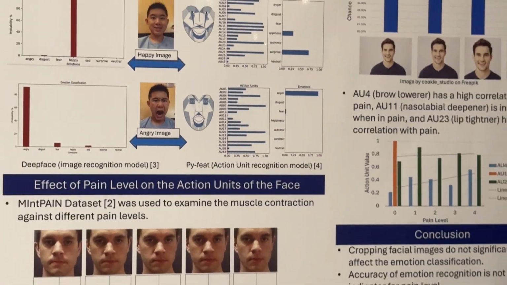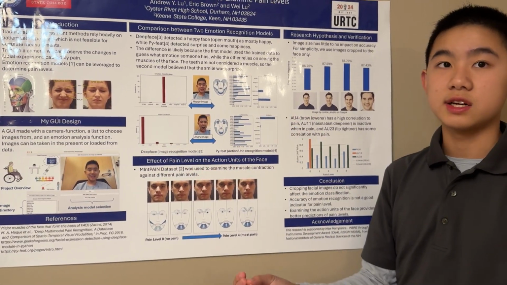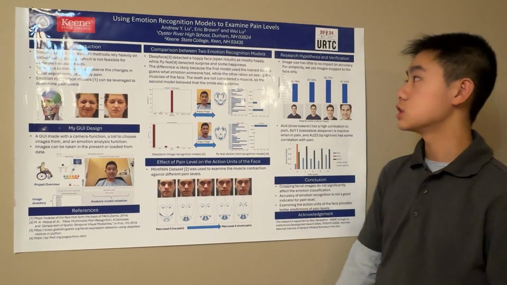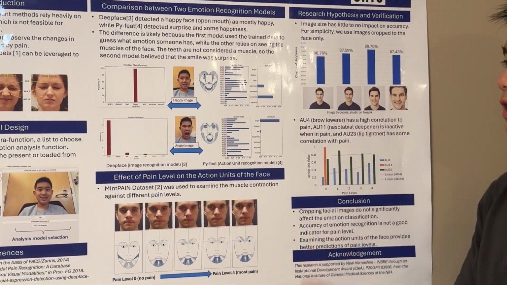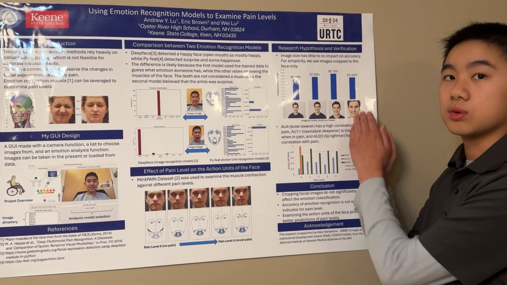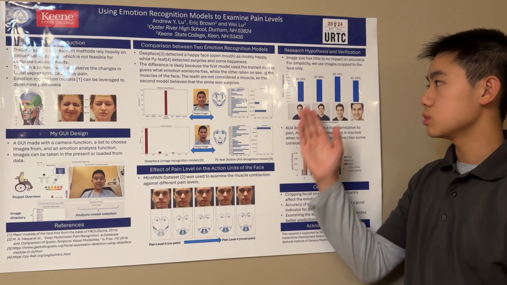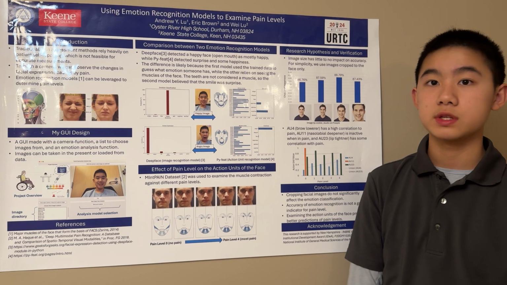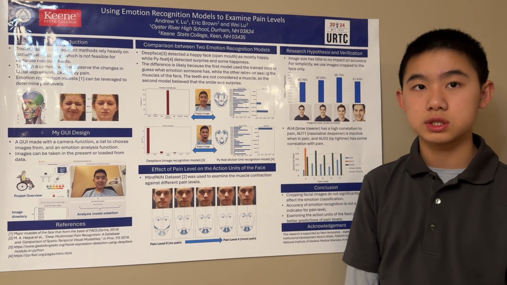Now, because I had a dataset called the MintPain dataset, and it was a lot of data, we wanted to see if we could shorten that down and use only the parts that we needed. So therefore, we have this little mini experiment and research part, where we tested if cropping an image smaller and smaller would affect the statistics of the different emotions. Looking at happiness, there's very little difference between them, less than 1% even, which means that cropping the photo won't do any damage to the actual results.